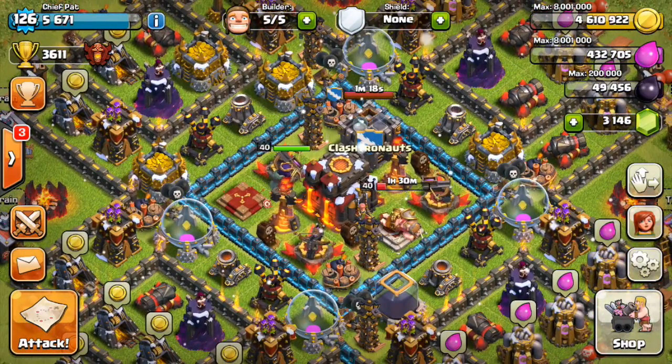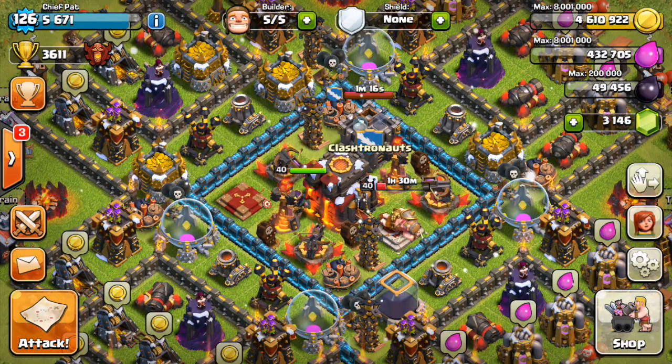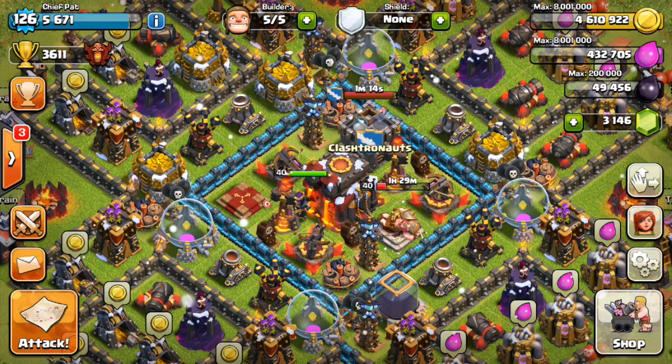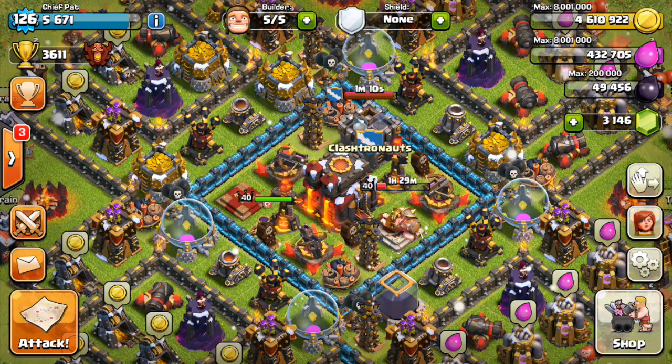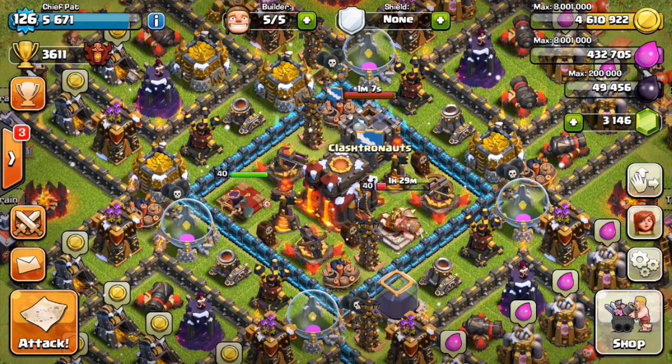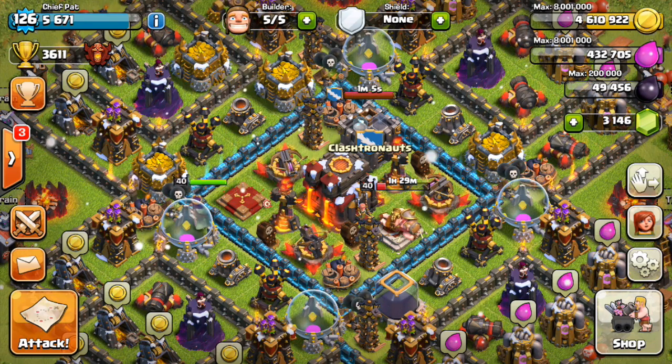So we're sitting at 3,611 trophies. So we officially caught up to where we were before. We're going to keep on pushing to make sure we keep getting some trophies. I'm going to keep using GoWiPe and try to get some 3 stars against some of those higher maxed out bases. And yeah, the push is definitely back on. Let's go ahead and make our way to 4,000 trophies.